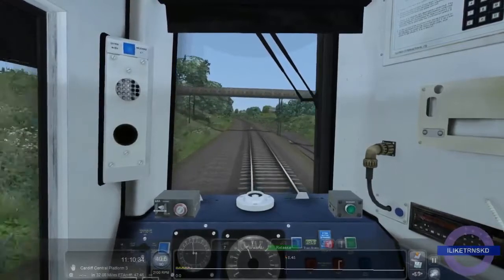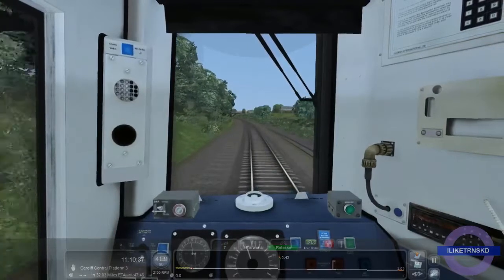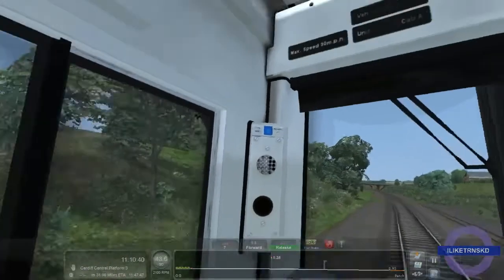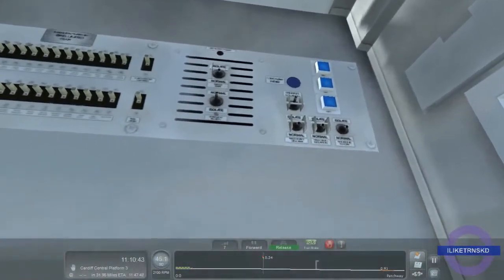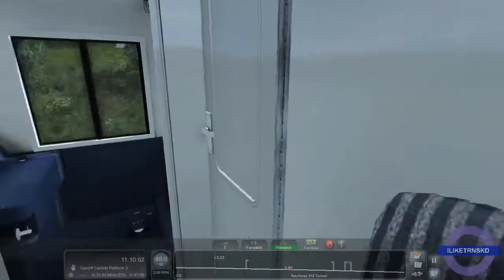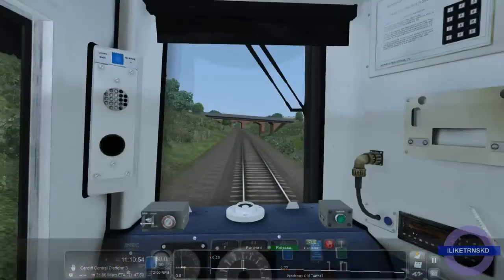I need to check what the DRA stands for and what it actually does, because I need to know about that. Otherwise I'm pressing buttons and I don't know what to do. Help me. Right. Again, more switches. Oh, I can't go further. Right. Can I actually use these? No, I cannot. That's a bit sad. The lag seems to be clearing up. Right.